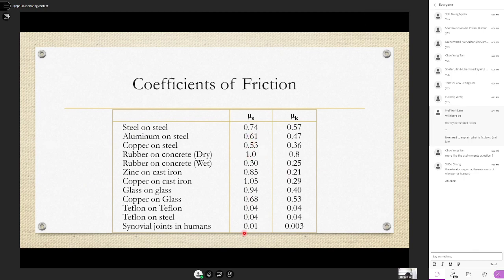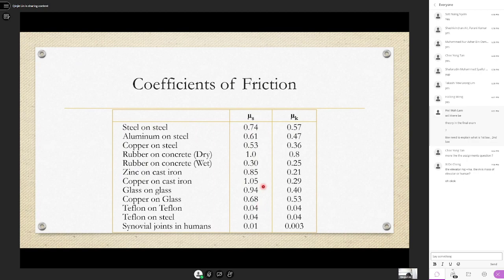And yeah, they can have very different values. If they are very small, it means there is very low friction on these materials. One interesting thing is if you look at rubber on concrete, dry versus wet. For static friction, it is at a value of 1, then when it rains, it drops to a value of 0.3. So friction, when we have wet weather, will suddenly drop by a lot. If you drive, maybe you cannot feel it because we don't go and drift around. But if you cycle and take turns very fast on wet roads, you will feel that you skid very easily, because the coefficient of friction drops by a lot from dry to wet.